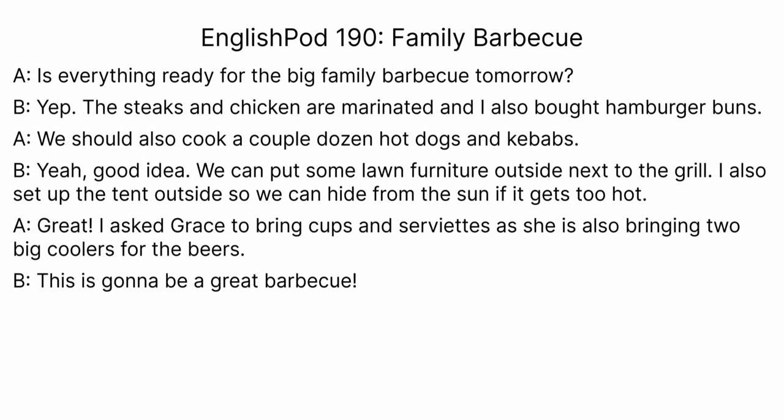Language takeaway. Lots of food words, Marco. The first one is barbecue. We were talking about that a minute ago. A barbecue is something we do usually for a special occasion or for dinner. It's a summertime thing. You know, you go outside when it's warm and the entire family comes and we have food. Sometimes people even bring food.